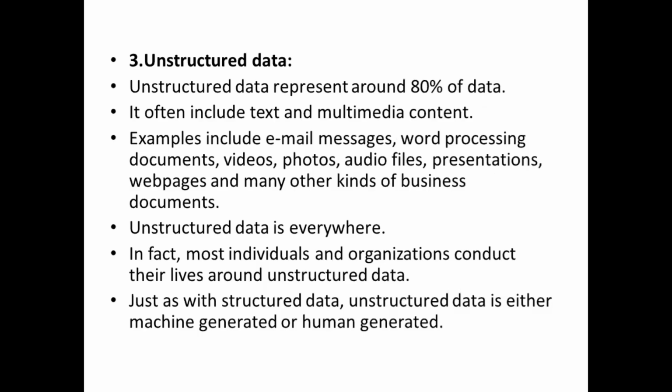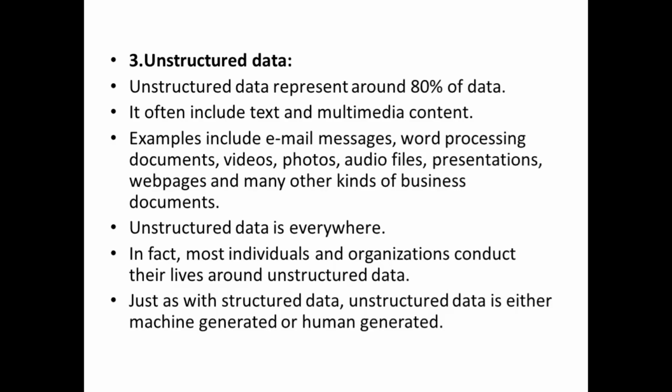What is unstructured data? Unstructured data represents around 80% of the data. It often includes text and multimedia content, maybe audio or video, or a combination of both. Examples include email messages, word processing documents, videos, photos, audio files, presentations, web pages, and many other kinds of business documents, called the unstructured format. So we can't expect it to be in a proper format. Unstructured data is everywhere. In fact, most individuals and organizations conduct their lives around unstructured data.